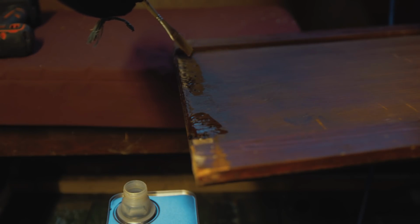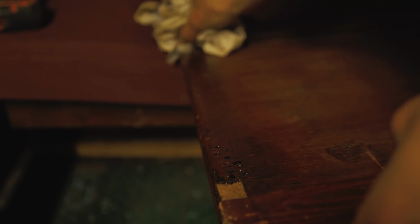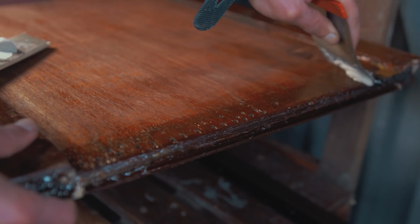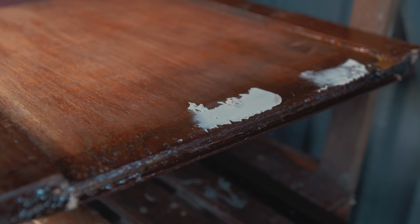I worked in lots and lots of wood hardener until it just couldn't work its way in anymore, until it filled those holes, and it drank up pretty much all of it, and that worked well. And then I wiped it down, and then I made sure to use fillers again to fill the holes. Next I'll make sure to follow it up with wood stain to match.